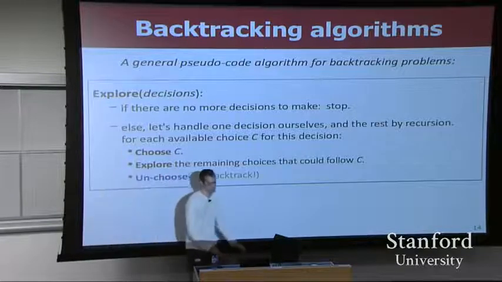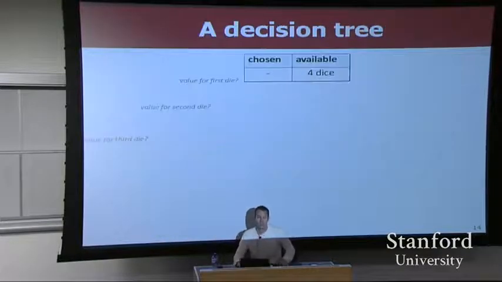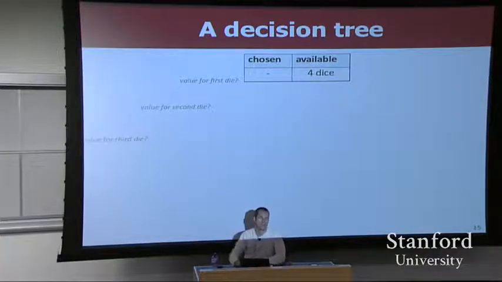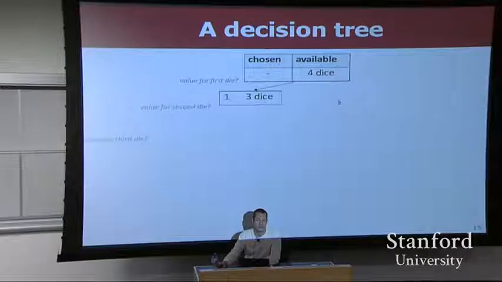So if we are doing dice rolls, and you're going to think of a picture of the different calls you could make, the idea is initially, you haven't chosen what values any of the dice will have, and there are maybe 4 dice available to roll. So the tree here forks in 6, because it's all the possible values I could have for the first die, followed by all the things that could come after that. So let's decide that the first die has a value of 1. Now we have 3 dice left to roll.